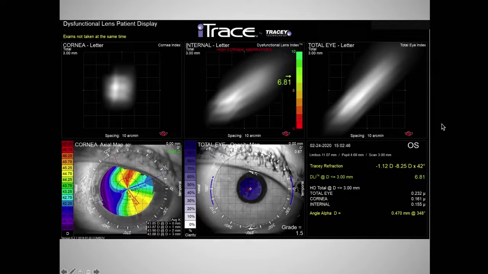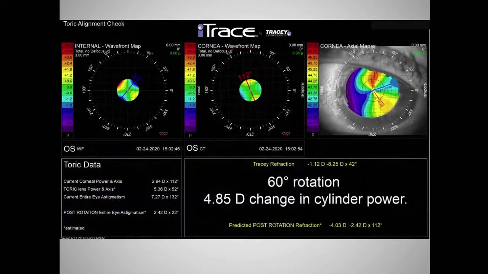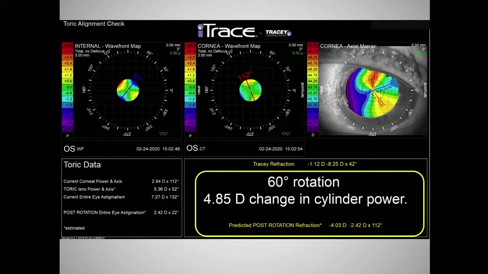Certainly the DLI is decreased substantially there. I think with the amount of astigmatism you're seeing, at least in my opinion, going back and doing something to the surface would essentially be like putting a Band-Aid on a broken leg. In my opinion, this probably needs to be addressed at its source with a lens. Yeah. And then showing the toric, it's basically saying rotate it, and we're going to get a 4, almost 5 diopter change. So the only problem is it's not a toric lens, and rotating the lens isn't going to really help.